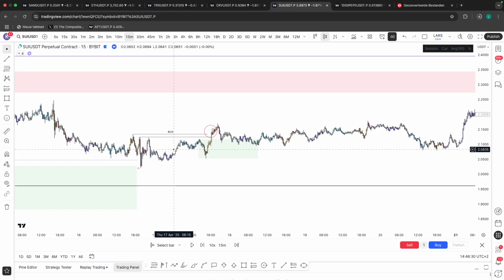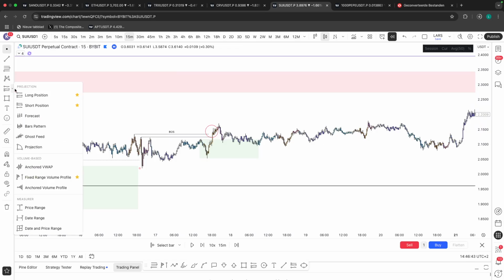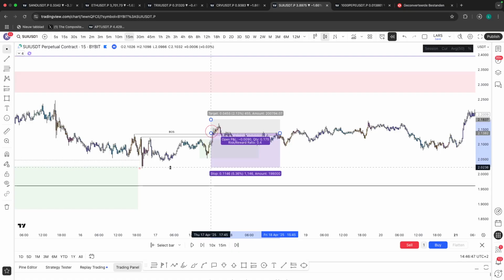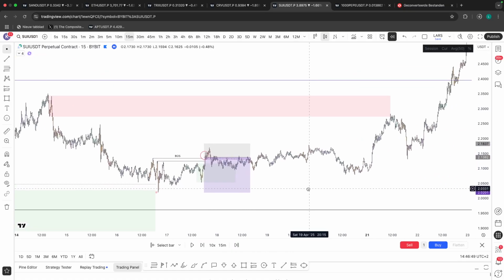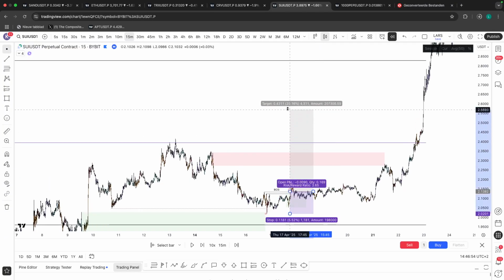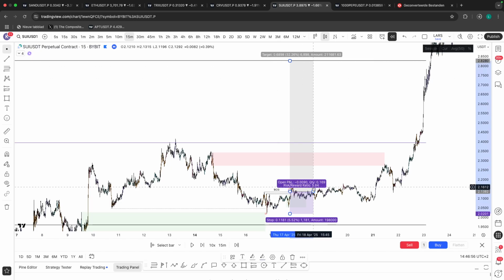Why would you enter on the 15-minute break of structure when it is exactly at the 1 hour break? When your market structure highs are that close to each other, just wait for the most safe bet, because in both situations, the RR is going to stay the same, right? The RR is not going to be that big of a difference, while at the same time, in both situations, the RR is going to be high. In this case, well over 5, with a 5.8 RR.